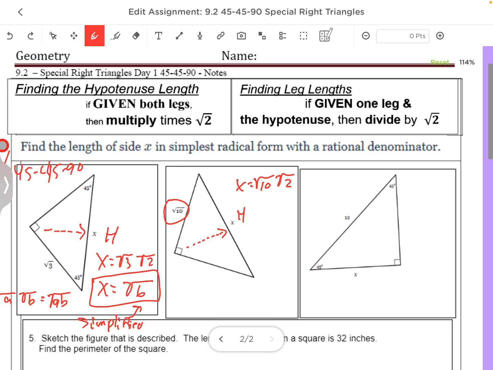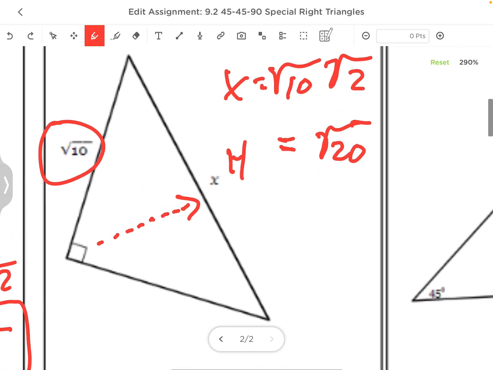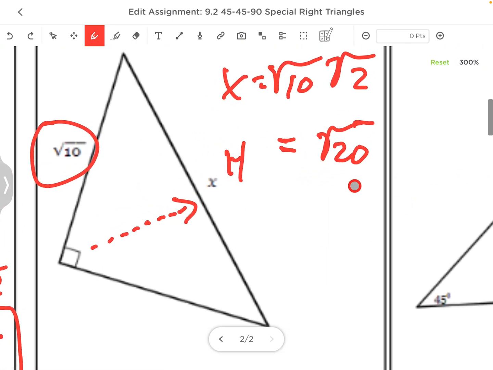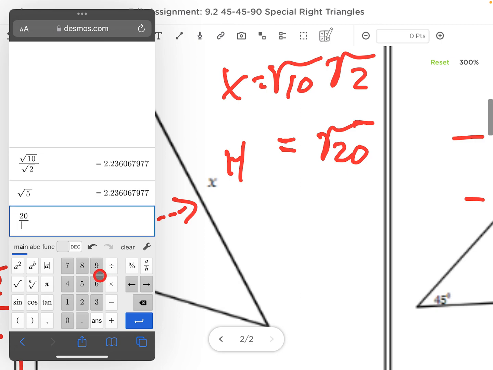Okay, now let's keep going. That's going to be equal to the square root of 20, right? Now we need to see if that's our final answer or not. We need to simplify it. So we ask ourselves, what's half of 20? 20 divided by 2 is 10. That tells us where we need to look on our chart, so we can just try the numbers less than 10. 20 divided by 9 doesn't work. Then 20 divided by 4 works.